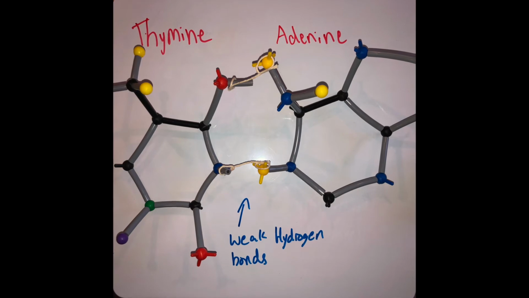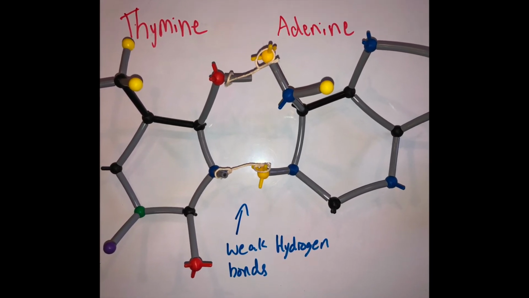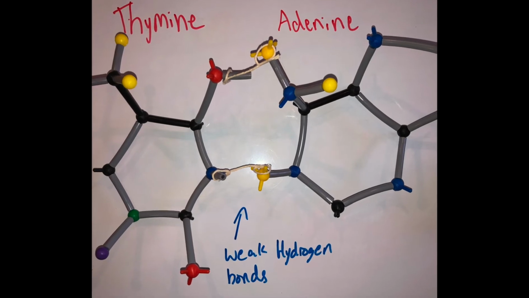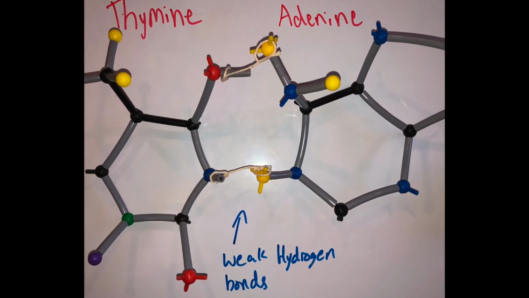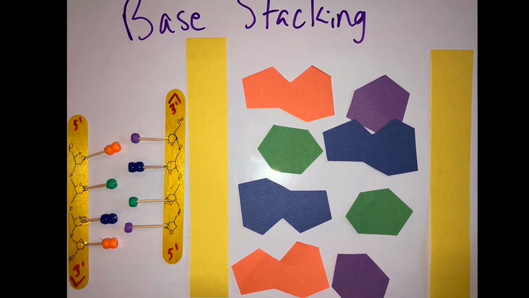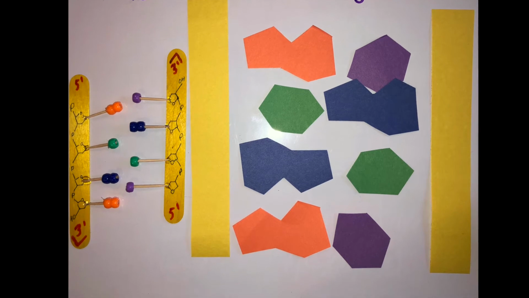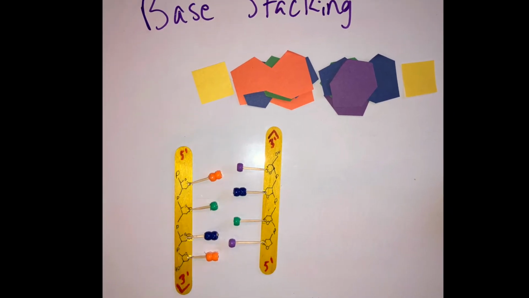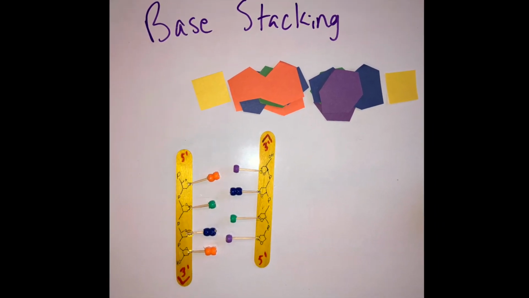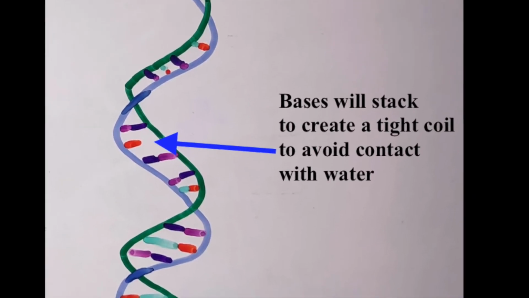Hydrogen bonds are relatively weak as hydrogens can only have one bond and an attraction to another base. Therefore, H bonds provide bond specificity rather than structure. Instead, base stacking caused by hydrophobicity stabilizes the structure. Bases are mostly nonpolar and are therefore hydrophobic, or water avoidant. To maximize their avoidance of water, the bases will stack upon each other to create minimal surface area, which keeps DNA in a twisted double helix structure.